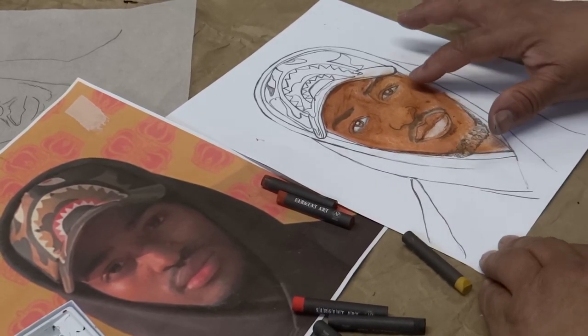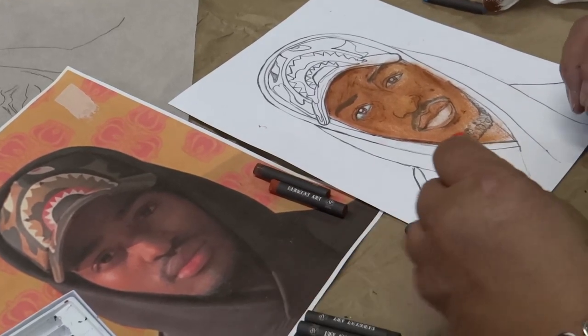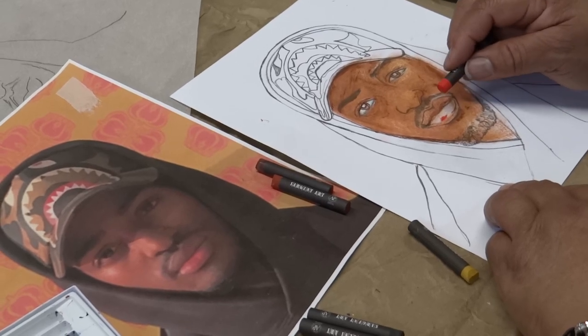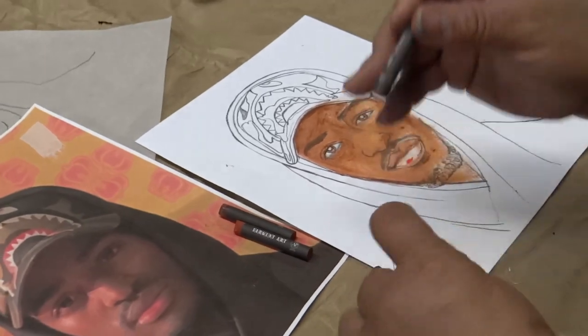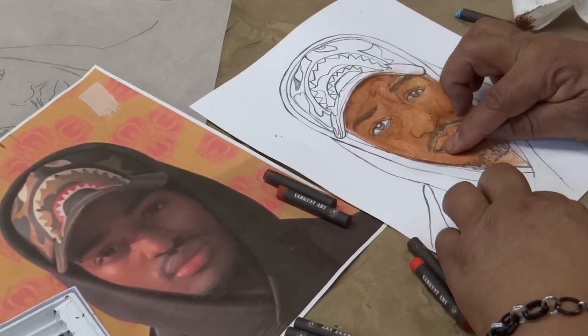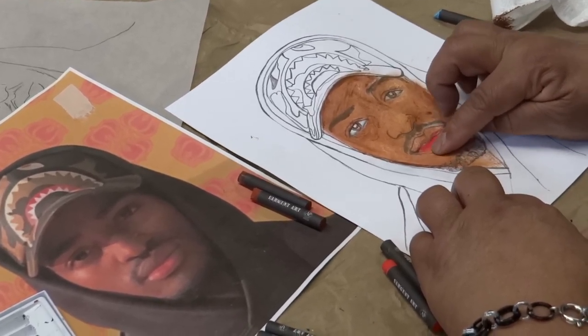Well, I can see right now, it's kind of light under the neck and around here. The lip, this red right here is probably too red, or maybe it's too orange. So I have to try another color. They shift so easily. But this red I want right here, just a little more red in here, and I can see how I blend. So I'm going to just blend that bottom part of it. Wow, look how cool that looks.